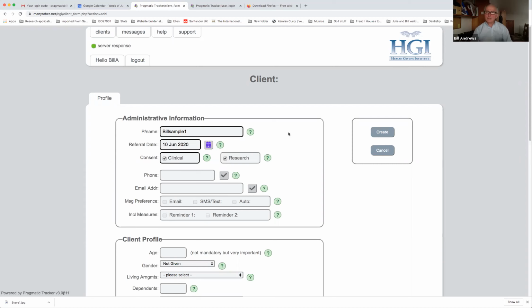So I would be working on the assumption that most of you will be exactly the same as that. The reason this is in here is because we're working with BACP, and they wanted to be able to separate out the clients that are happy to have clinical data captured within an electronic system on the one hand, but don't want anything, even anonymously, to go forward for research purposes.